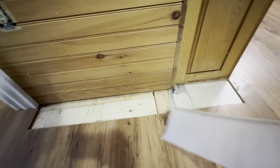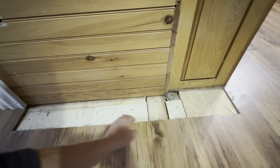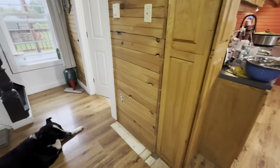So to get started here for tonight, Saturday night, hurricane night, we've cut that out. We did it with the nose of the sawzall. And under here, everything is fairly new. It's planked and then plywood. I have no idea what that is, but there is a wall that runs there, so we will do a little bit more investigating. But anyways, the plan at this point in time is I'm going to build a stone wall there up to about this area. We're going to put a mantle on it for the fireplace. Home Hardware didn't even have a stone board anyways, or concrete board, whatever you want to call it.